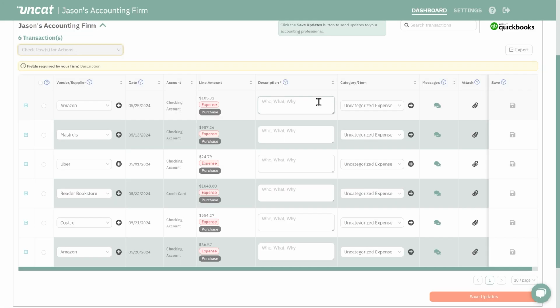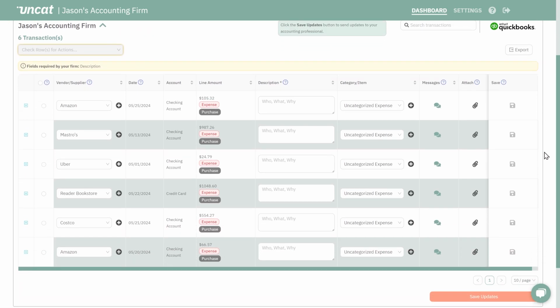Here's what it looks like for your clients. It is super straightforward. Clients are not gonna get spooked by this. They get a magic link via email, so no usernames or passwords to juggle. They just click through the link in the email, and it takes them to this simple screen where they can provide some clarity on any outstanding transactions. Got a few transactions here. I'm letting the client set the vendor or supplier, provide a description, suggest a category from the chart of accounts. Here they can message me or they can attach a receipt. Pretty straightforward, right? Steve won't find a way to screw that up.